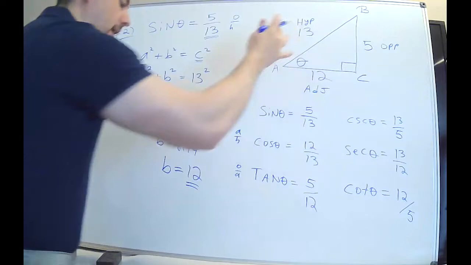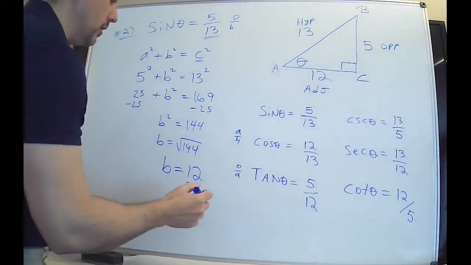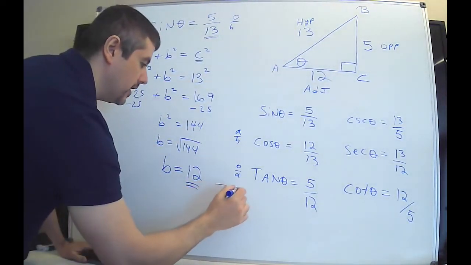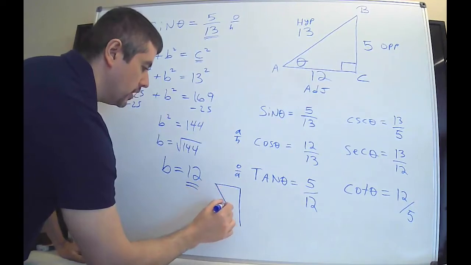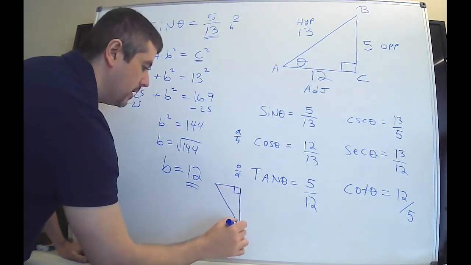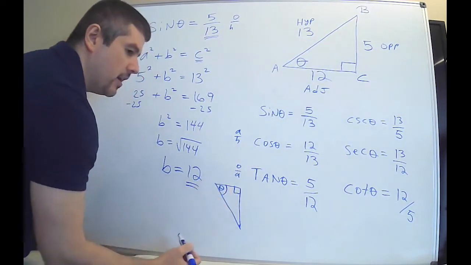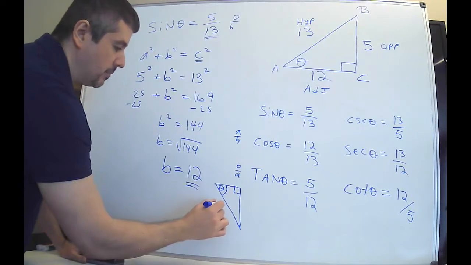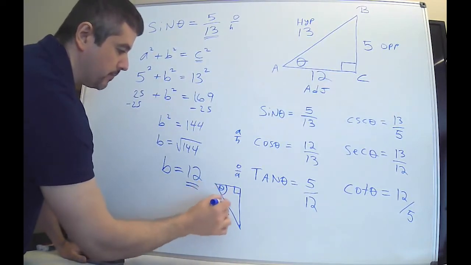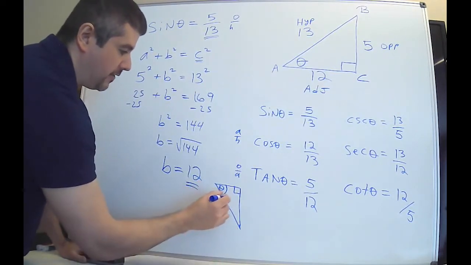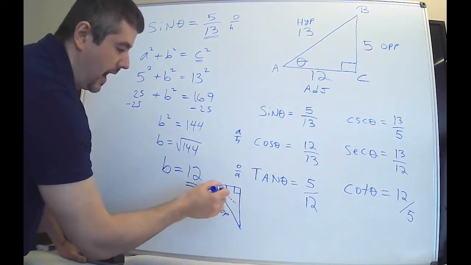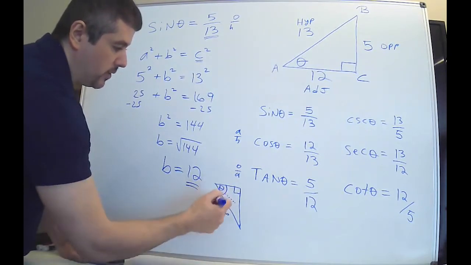It's nice to have the same triangle drawn. Some people will start getting cute with this. They'll draw the triangle this way. They'll put the theta up there. This makes everything really complicated. Yes, that's still the hypotenuse, but it's a lot harder to identify opposite and adjacent when you have it written like this.